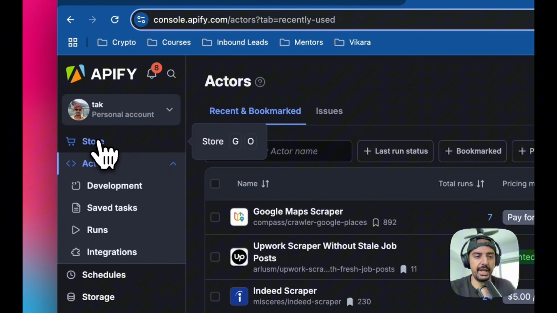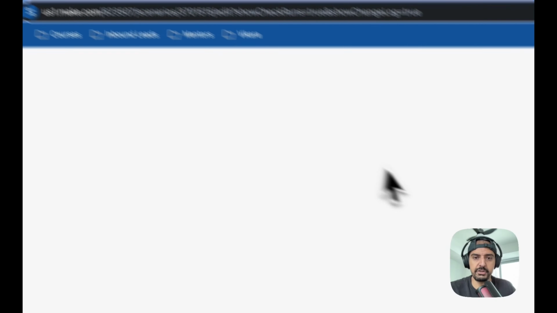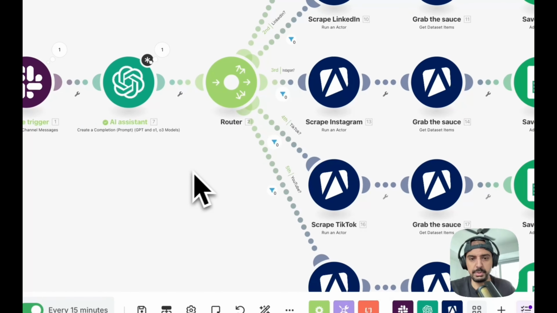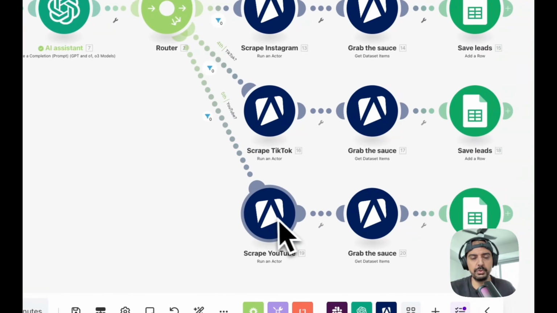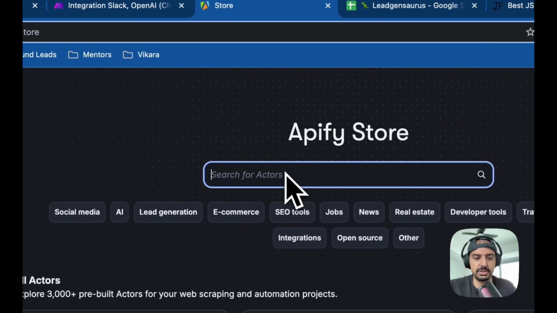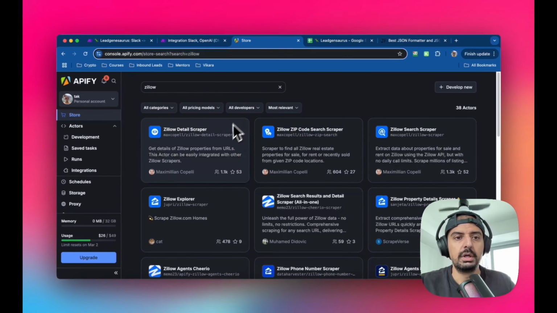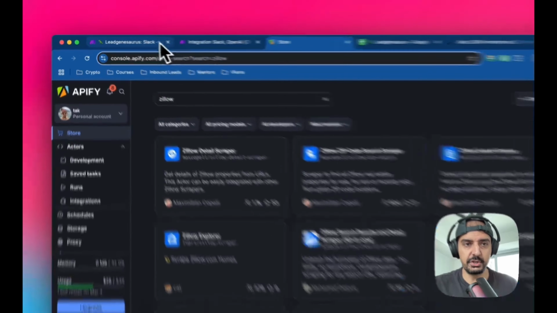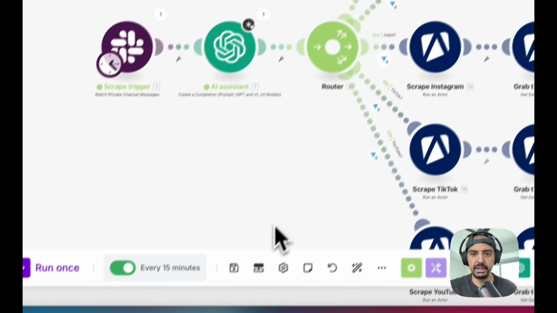And you can do this for any platform you want, right? Like I've just used these as an example, right? So the most popular platforms in the world, right? So certainly for social media and Google, right? But if you wanted to target, say, real estate agents, right? Well, you can scrape Zillow, right? Zillow is a very popular real estate, I guess it's a website, like a buying, selling website for homeowners. But you can actually scrape agent details as well. So if you want to sell an automation to agents, real estate agents, you can run this. You can add this to your lead Genosaurus monster, right? You can make it as big or small as you want.